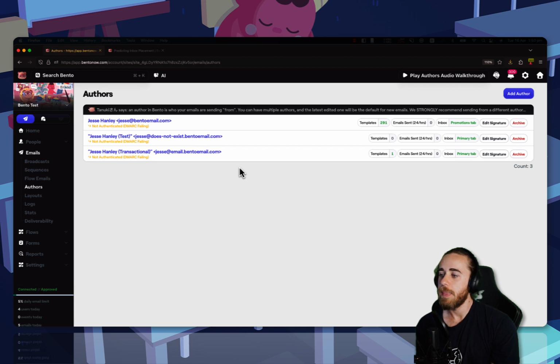What we recommend is that you create dedicated authors or senders for all the different types of mail that you are sending out. When you are sending emails to inbox providers like Gmail and Yahoo, this allows them to build up a dedicated reputation for which inbox is best for that specific email.